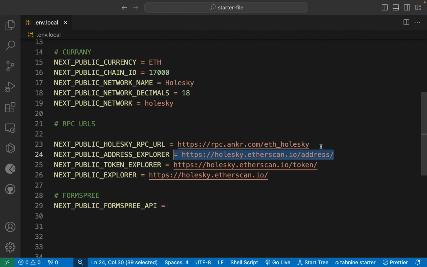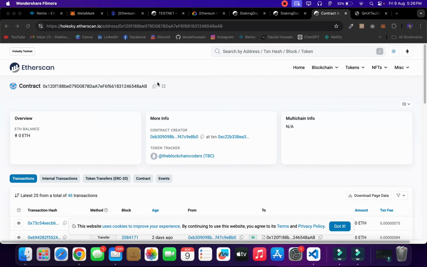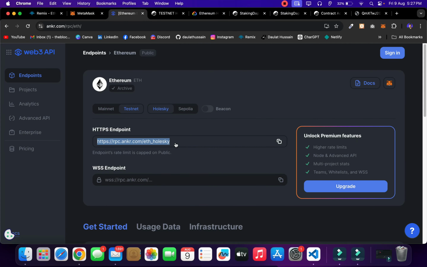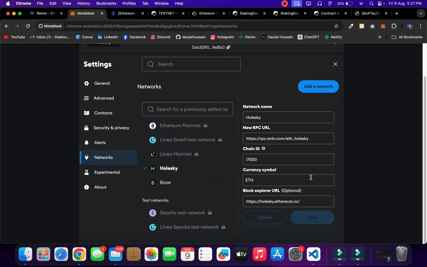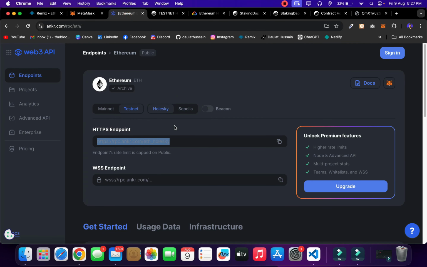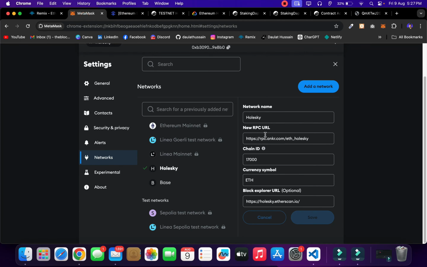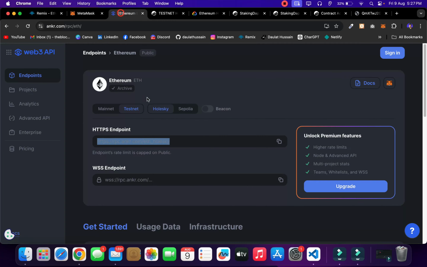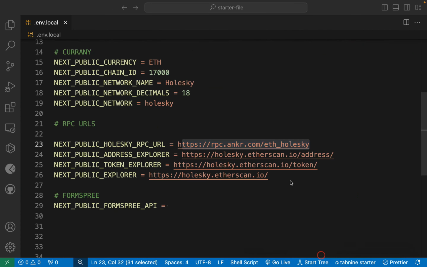And here we have the RPC URL, which I have got from this particular website. You can simply come and get it from here, because by default this particular network is not available in MetaMask. But if it's available, then I will get this RPC URL and all of this information from MetaMask instead of getting it from here. So first you have to check MetaMask. If this information is available in the network setup, then you can get it from there. Otherwise you can do the custom setup, just the way I have done for this network.